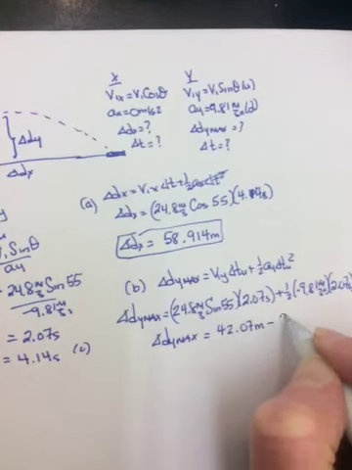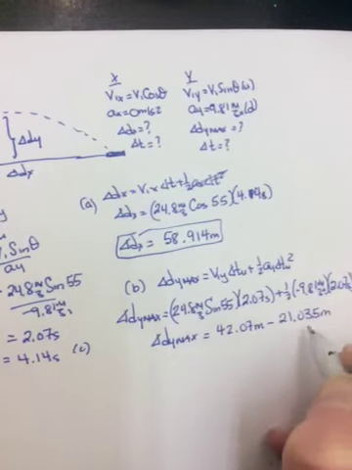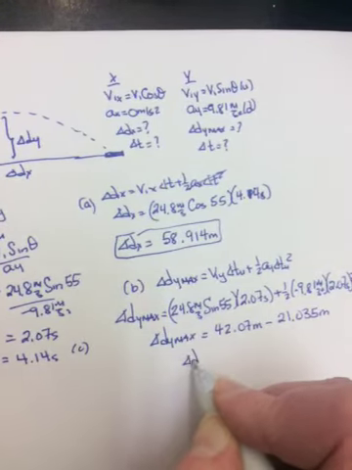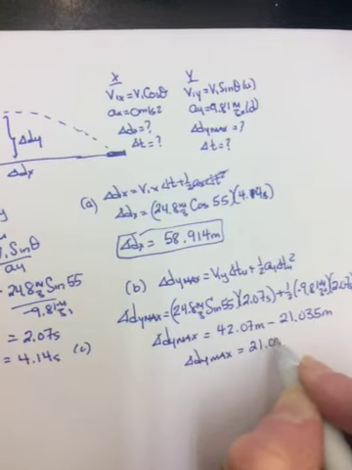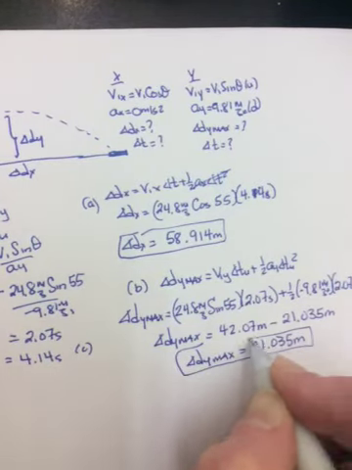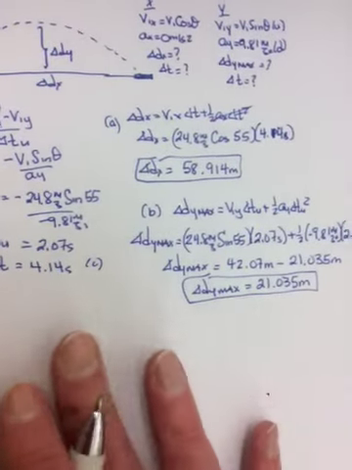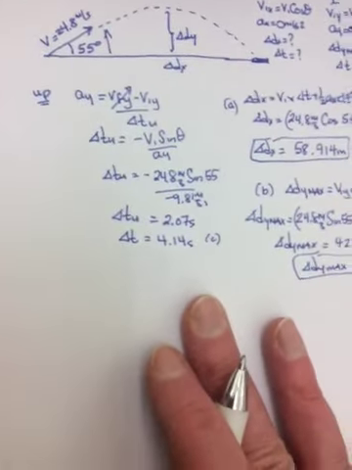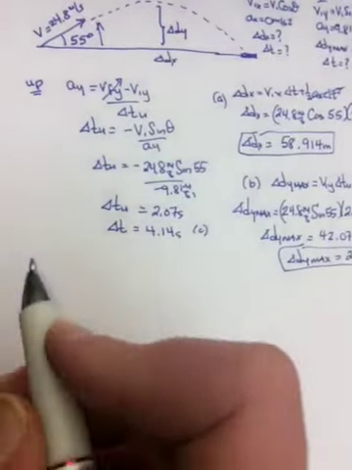And I think the first term is something like 42.07 meters minus 21.035. And I think I've talked to you about the fact that when you do this, the second term will always be half the first term. And so when you subtract, you get 21.035. If you rounded your time a bit, it won't exactly be half, but if you don't round, it should be right on. Okay, so that's number 13. All good?